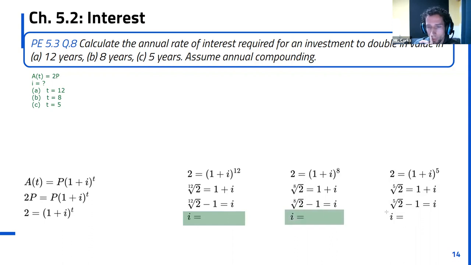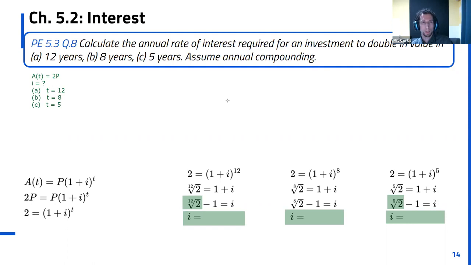So of these three values, which one will be the largest? Which one will be the smallest? The third one would be the largest. Third one will be the largest, okay? And which one will be the smallest? The first one. Okay. So looking at the math, we can see that some number times itself 12 times will equal 2. And then on the one on the far right, some number times itself only 5 times will equal 2. The one that's times itself 12 times must be a smaller number. If 12 of them will equal 2, but on the other one it's just 5.